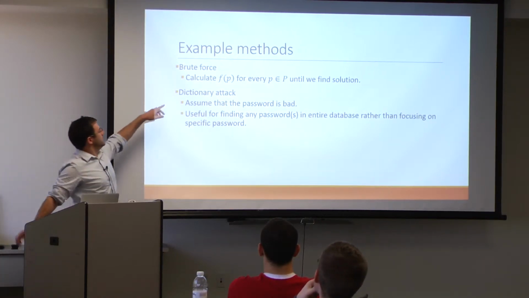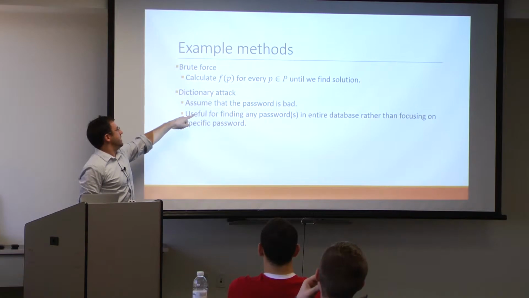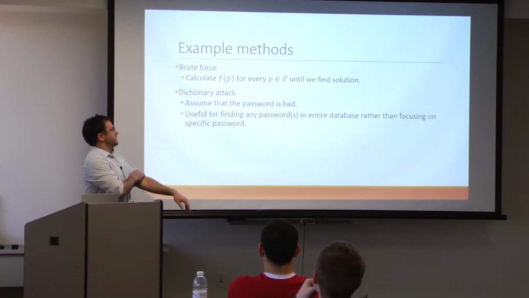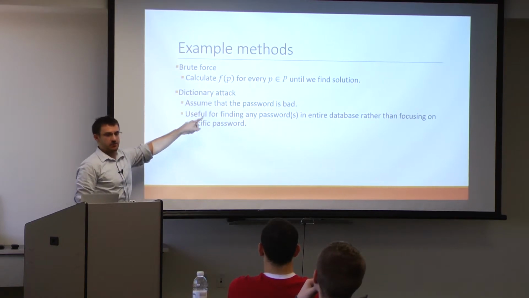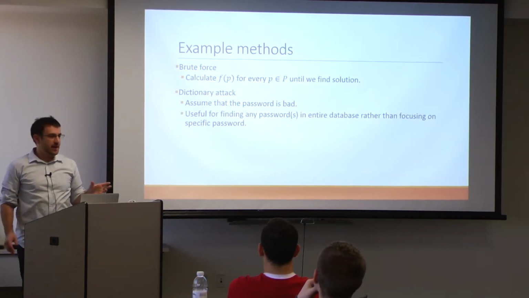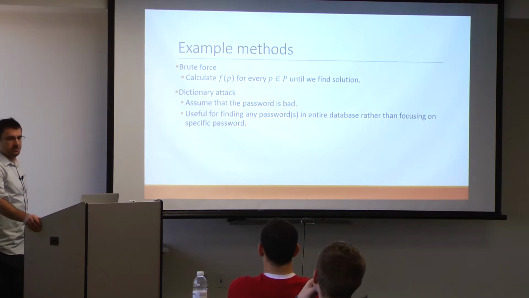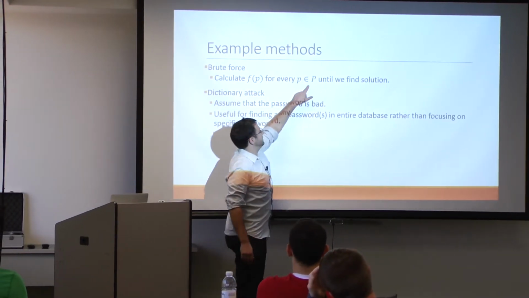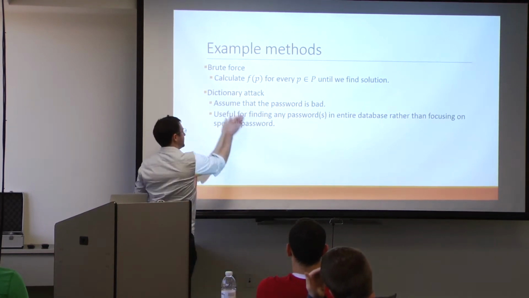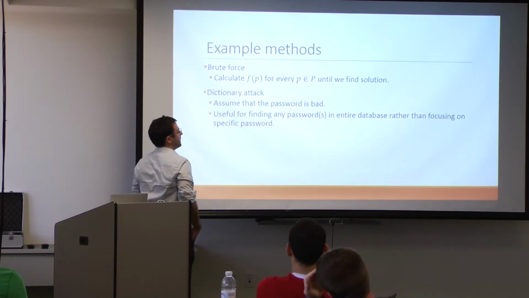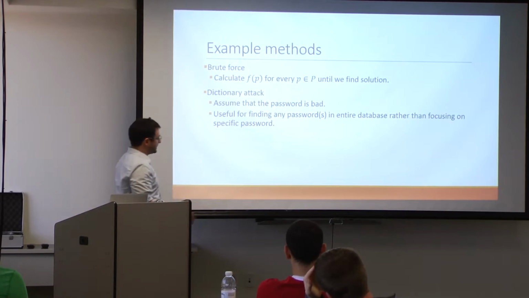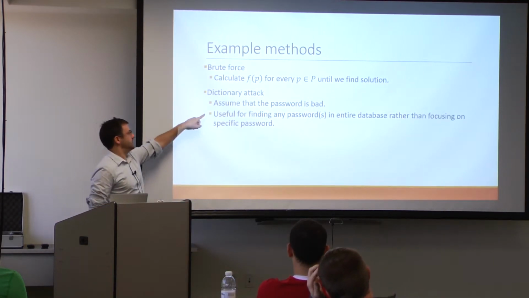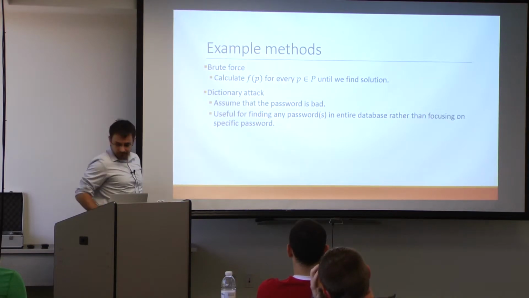And then the dictionary attack. My girlfriend, now wife, her password was a word followed by 2 numbers. So with dictionary attacks, you assume that there are people that have bad passwords, and then you make a list of all those bad passwords, like common words followed by 2-digit numbers. It greatly reduces the size of the set P that you need to compute all the hash values for. Then let's say you have a database of all the hashed passwords. You can simultaneously try to find all the bad passwords that are easy to crack.